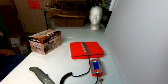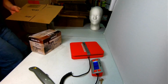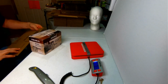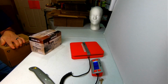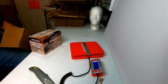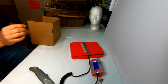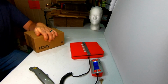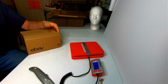I think it'll fit in this one, actually. We're going to try an eBay 8x6x4. So this is the eBay branded 8x6x4. It should fit really well in there. I might put a little bubble wrap around it. Look at that. Fits in there pretty good. In fact, doesn't move. You don't really need to bubble wrap things like that if they're in the box good like that. It fits exactly the right size.